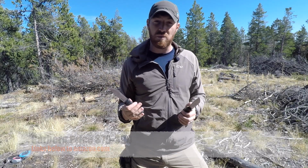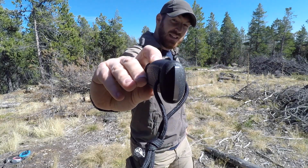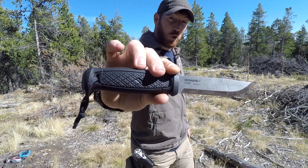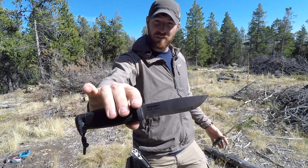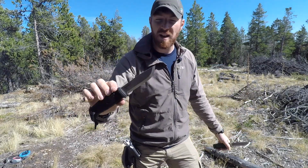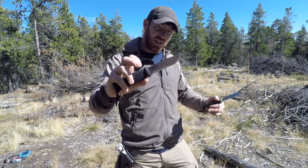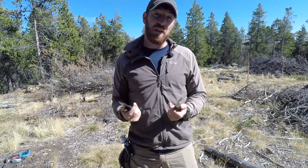Now, the big claim to fame with the Gar Burg is its full tang ability and design. This is Mora's first full tang out the back. They have some rat tail tangs out there, or partial tangs. That's what they're really known for and have been making for decades. This was their first jump into a more stout, quote unquote, survival style full tang knife. To be honest with you guys, I think that's a total boost for sales gimmick.